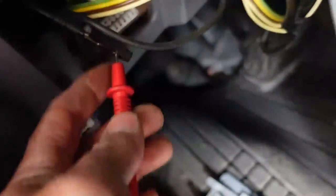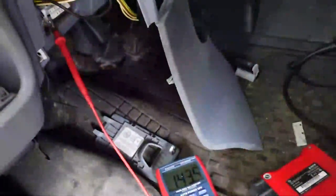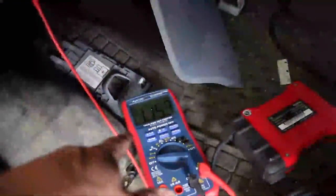Now it does trace down. This is kind of interesting how this goes down like this. I'm about to add a circuit here. I'm about to add right into my little circuit a little 194 bulb, and just see if putting that to ground pulls down that voltage really fast. I'm really curious to see what happens.